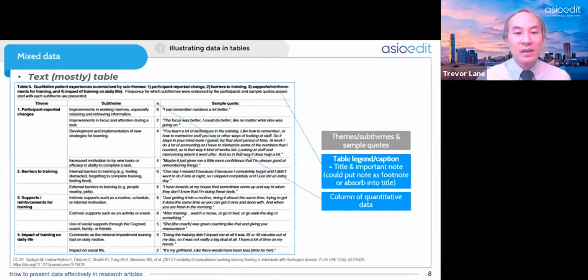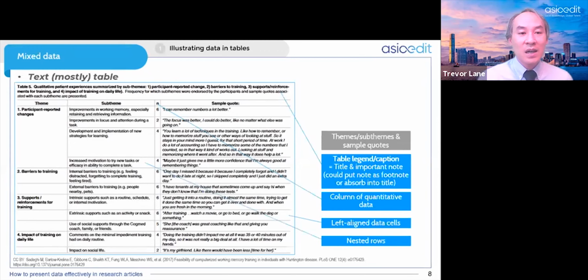The column here is quantitative data. Everything else is qualitative because it's text, and the author has left aligned all the text to make it look nice. And we notice there's a few rows per main row, so it's nested rows.